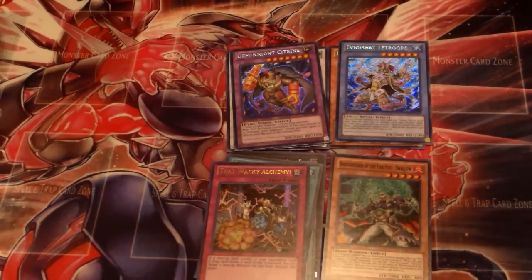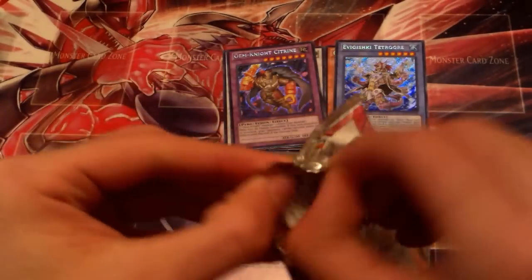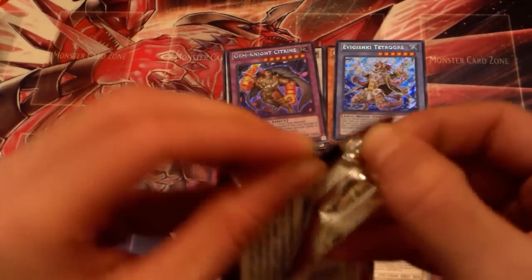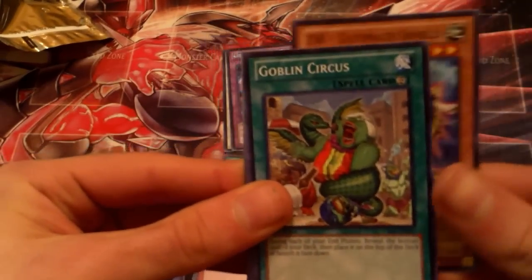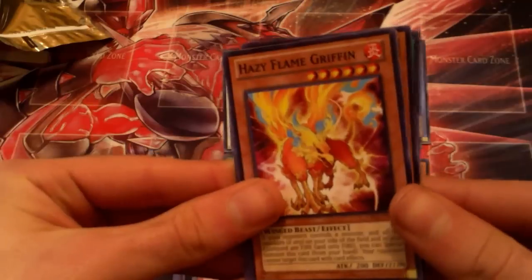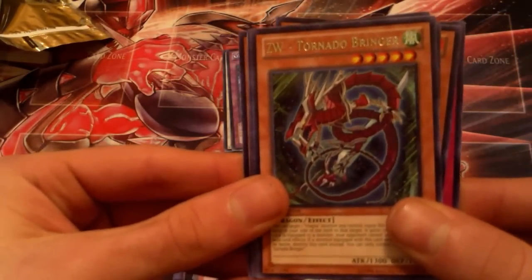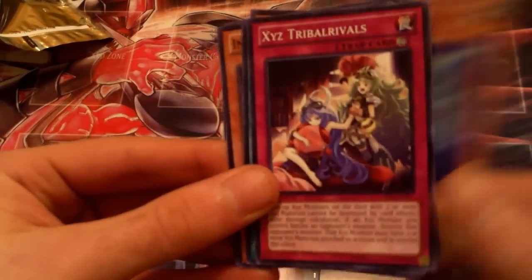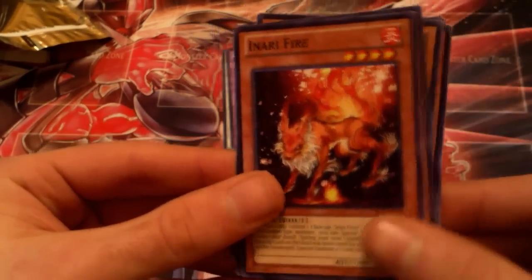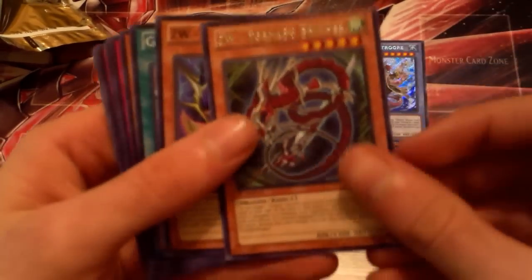Last pack for this first part of my 50 random pack opening will be a Cosmo Blazer. Oh man, we've opened so much of this. What will we get? ZW Ultimate Shield, Goblin Circus, Hazy Flame Griffin, XE's Dimension Splash, ZW Tornado Bringer, is that how you pronounce that? Yeah. Heraldic Beast, Eagle, Exes, Tribe Rivals, Fire Formation, Tanky, and an RE Fire. Sweet. Got a Tanky. Tornado Bringer was already on that one.